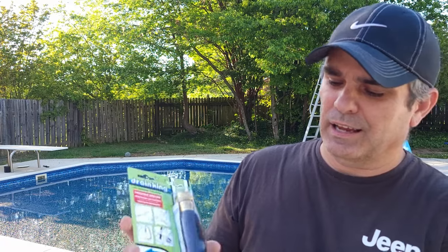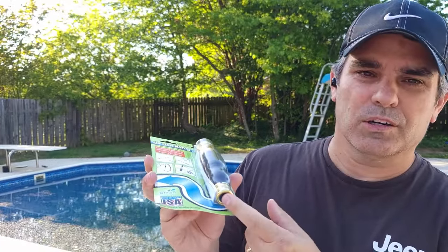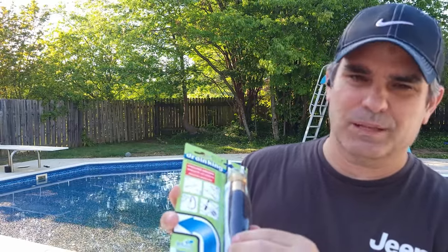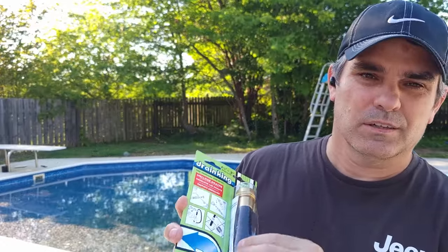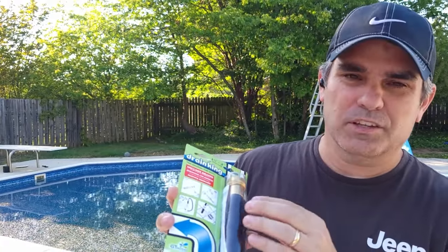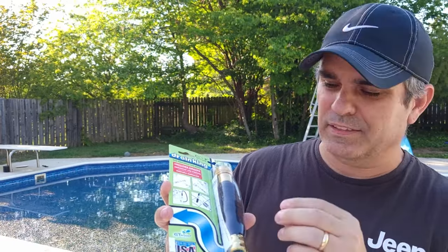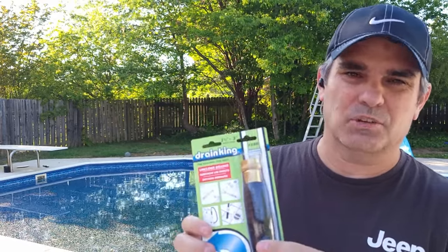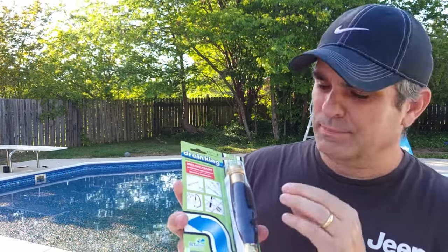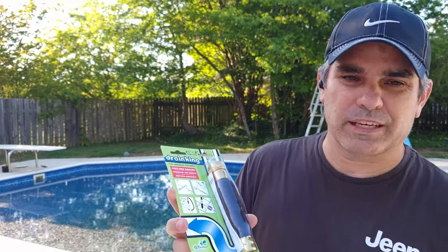And then this one, you can see, has a little metal connection on the back to where the water is going to shoot out. I've seen these where there's no metal connection on the bottom. It's just the plastic or just the rubber diaphragm or whatever you want to call this piece, or bladder. I didn't want to use that one because it just doesn't look like it's going to come through forceful enough. And this one specifically said it could be used for unclogging pools. So I'm going to try that and we're going to see how that works. Hopefully it works great, and this is a short video.